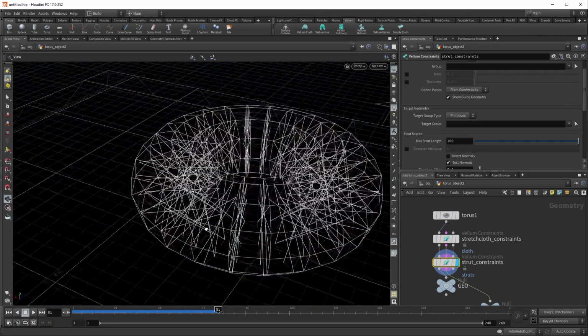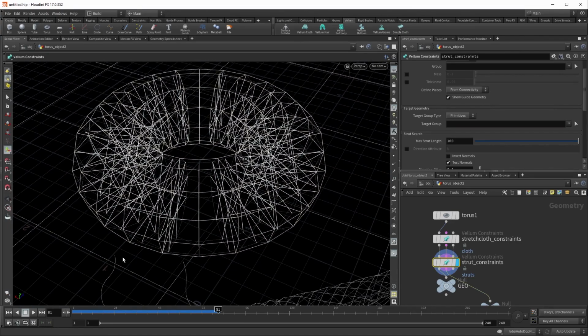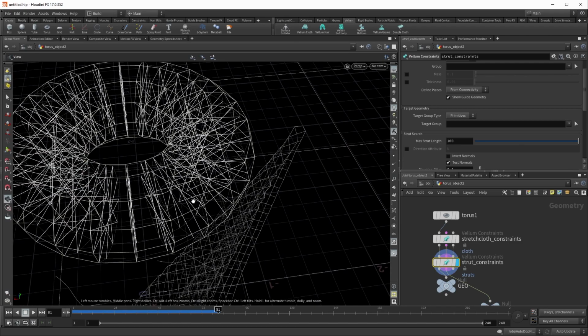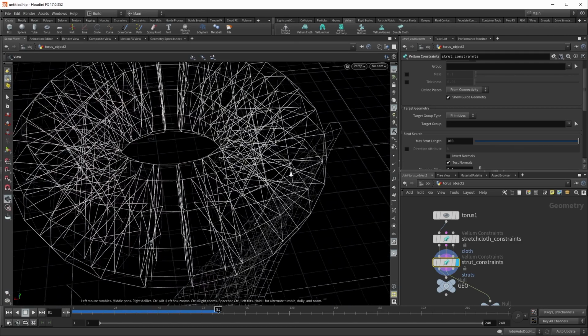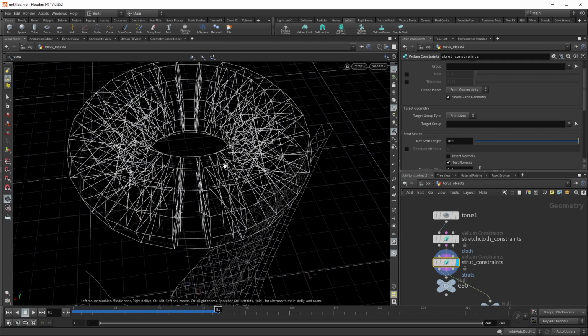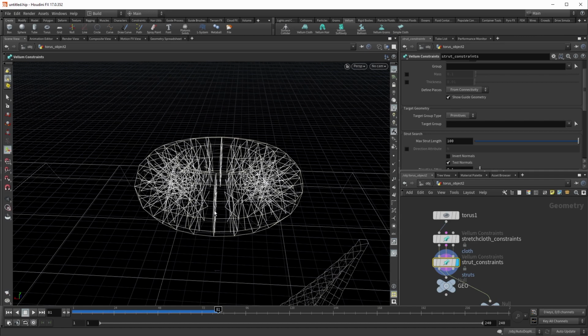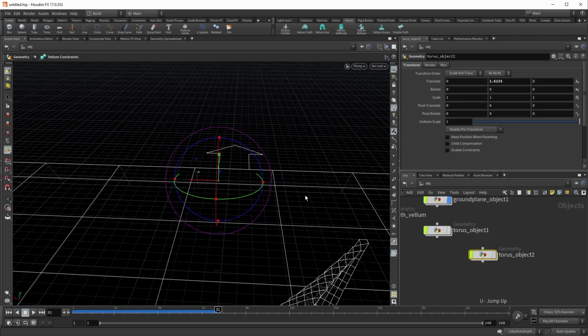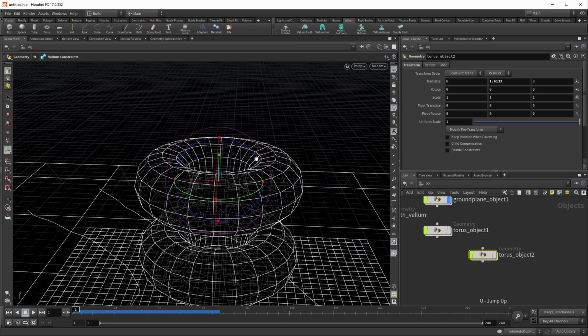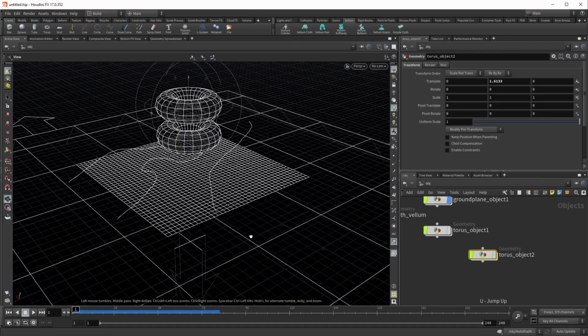Unfortunately, this sort of setup can show up as artifacts in the simulation. But the big advantage is this works with almost any type of geometry. Unlike a tetrahedral solution where you have to be very careful about what you put into it, we found this can work with just about anything, which makes it a lot more fun to work with. So we have these three, and four actually, if I'm counting properly.